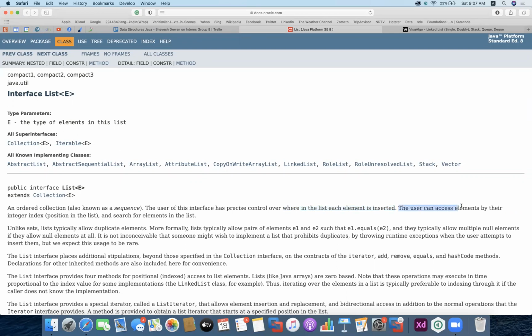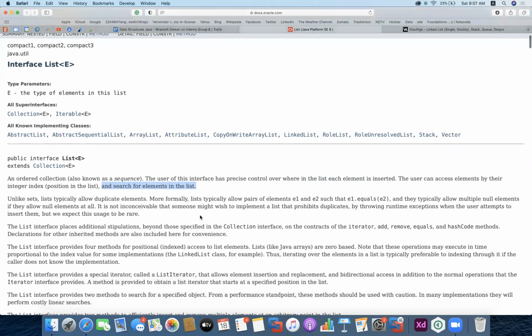The user can access elements by their integer index, which means from the list, you can quickly access an element by giving its index position. Depending on the index position, you can quickly get the element out. Similarly, you can search for elements in the list. This is the definition of how we use an ordered collection or sequence, which is a list in the Java programming language.